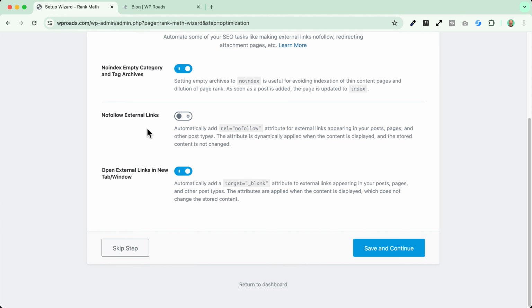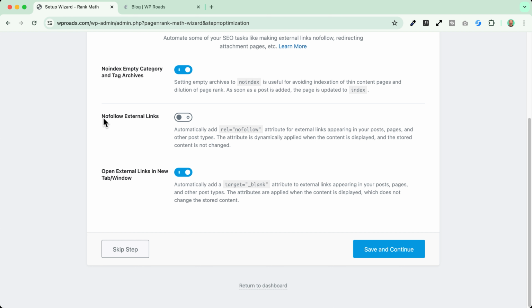So leave this enabled. Down here we have two other important options. The first one is nofollow external links, and this is a tricky option. I do not suggest you enable this unless you really want to obtain this kind of setup, because here you're basically telling Google that all the external links of your pages and posts are nofollow links. What does it mean? It means that you are not passing link juice or link authority to the websites that you are linking to. For example, if I have an article where I talk about Elementor and I am linking to the elementor.com website, if Google finds that these links are nofollow links, it basically receives the information that I do not want to pass credit onto the Elementor website in my case.